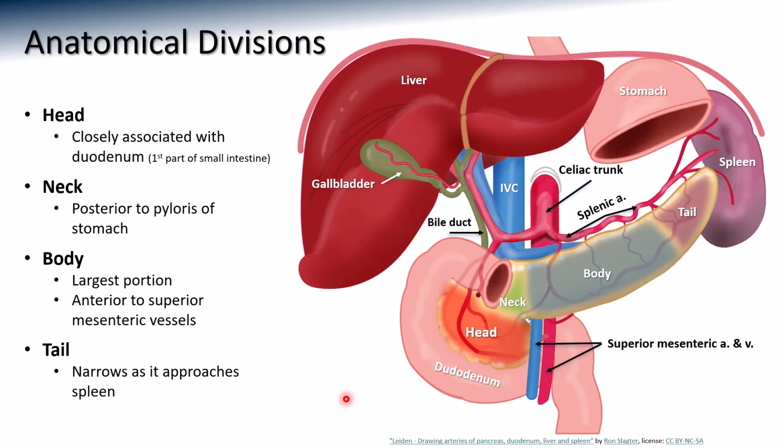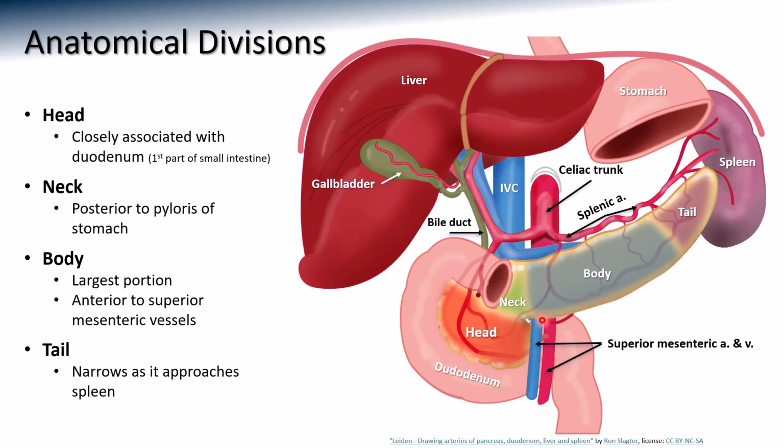All right, we are going to divide the pancreas itself up into 4 anatomical divisions. So the head down here in red is the portion that sits in direct contact touching the duodenum. To the left of the head, so remember these images are always drawn as if you're looking at another person, so their left is our right. So to their left, you find the neck of the pancreas, which is the portion sitting directly deep to the pylorus of the stomach.